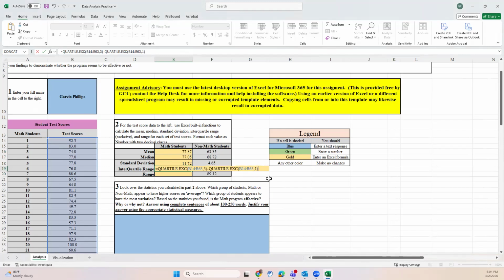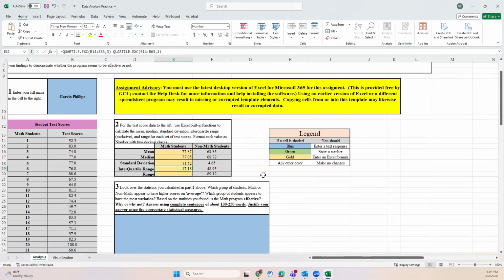And this should give me some value. This will be a positive value because it sorted them by quartile, and then it took the third quartile value and the first quartile value. So this will definitely be positive. If you got a negative, you put them in the wrong order. That is almost always the case. You did first quartile minus third quartile instead of third quartile minus first quartile.